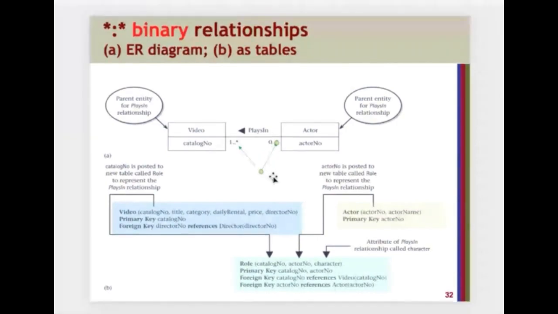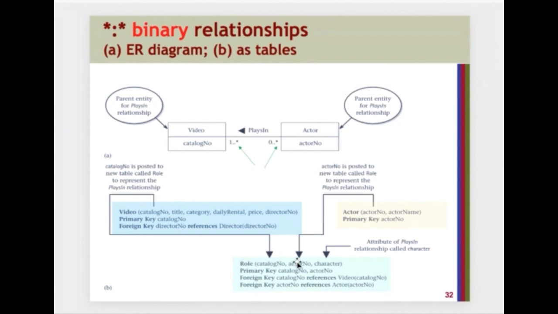Now you see here, star to star. Okay, so it means now we should create 3 relations. We should create 3 tables. 1 table with the video, so this is the video. Another table for the actor, this is the actor. We will create a 3rd table to show the relationship, and here the relationship is that an actor plays a role in a video. So the third table you can call it role.